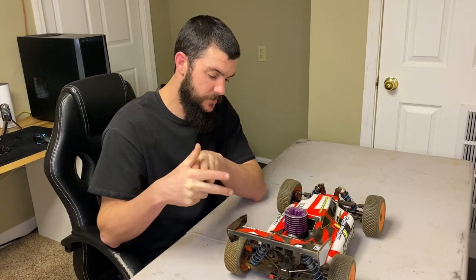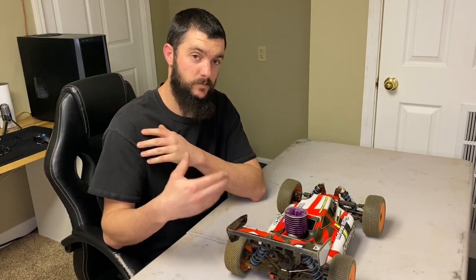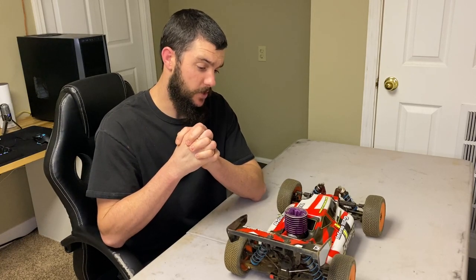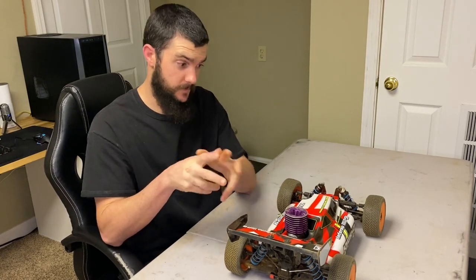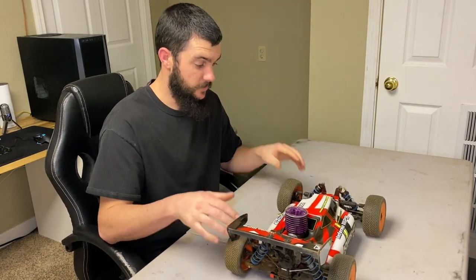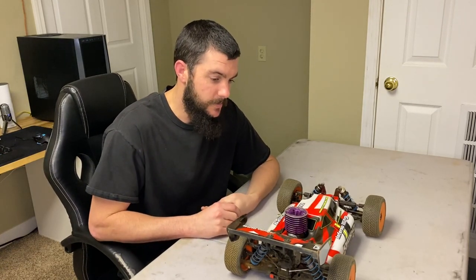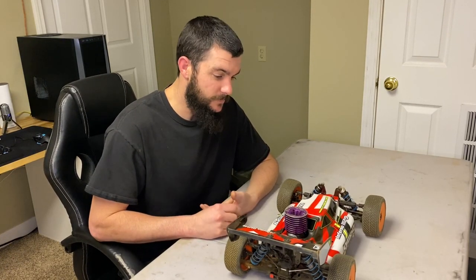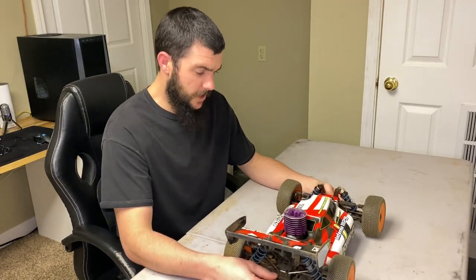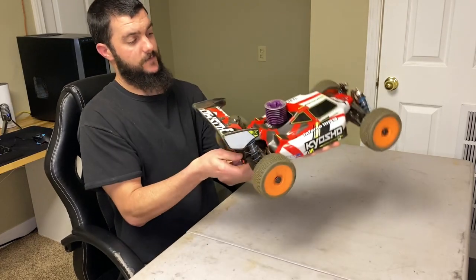During my B main, about halfway through, I wanted to catch up to that second place bump spot, so I started gunning it through the corners. I noticed that when I did that, the car was able to rotate better. I was like, oh man, I should have been doing this the whole time. But, you know, still learning. Anyways, I wanted to go over the car with you guys and show you what it looks like after the race.